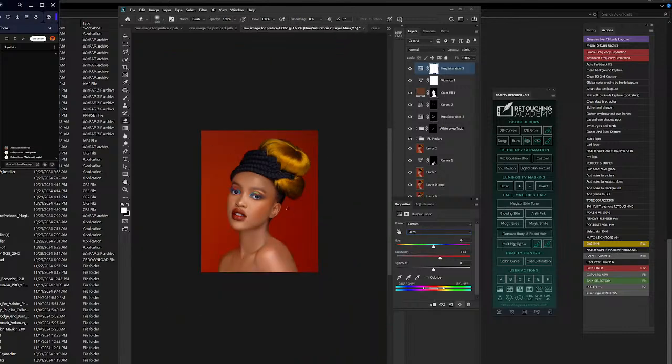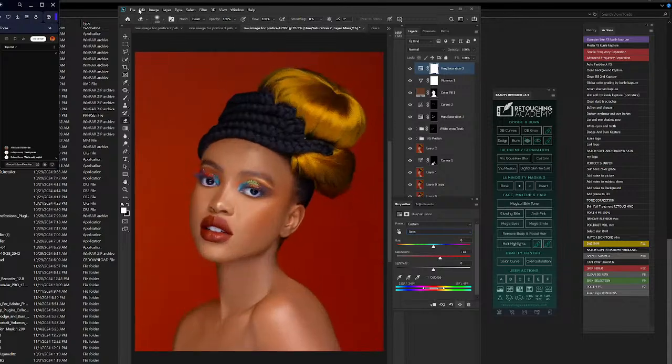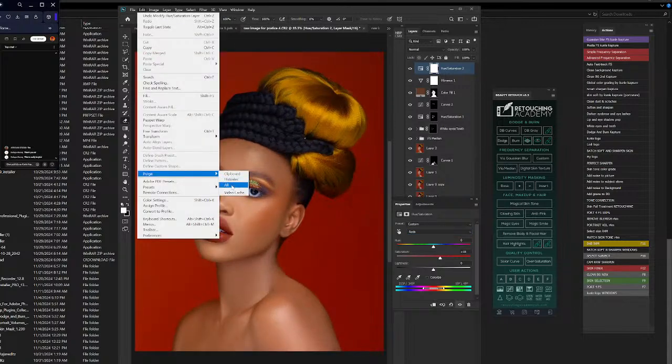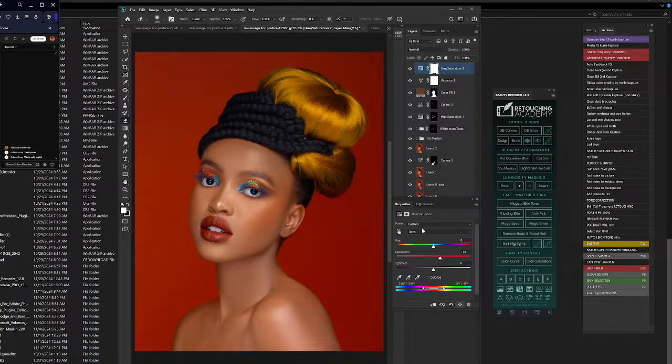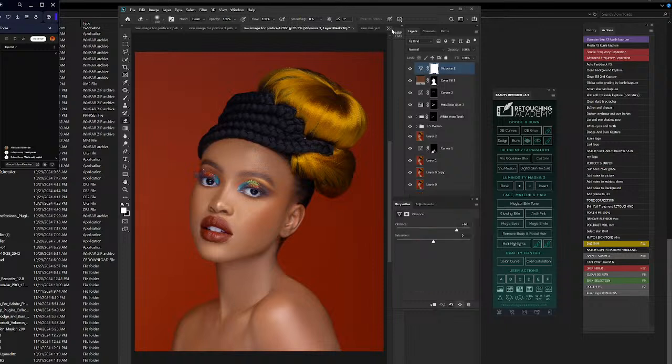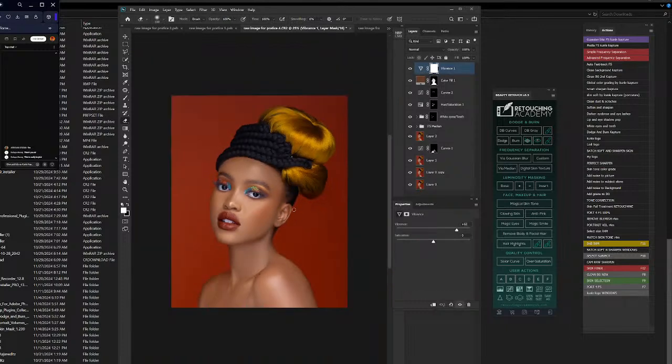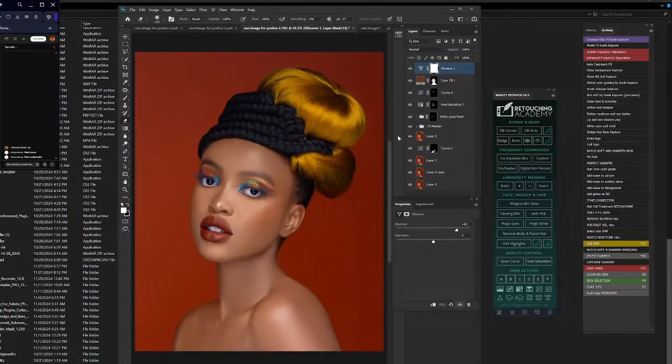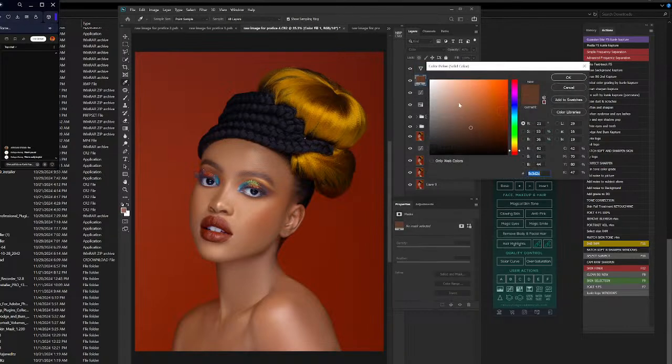Does that look good? Yes, it does, but I'm still not getting that dark skin tone I'm looking for, and I don't want to use skin luts. Alright, so I think I might not use this hue saturation. This color grading, let's see if we can tweak it a little.